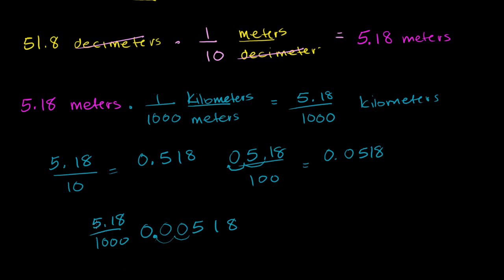Or another way, this is a little over 5 thousandths. This right here is 5 thousandths. It's a little bit more than that. So our final answer, 51.8 decimeters is equal to 0.00518 kilometers. And always do a reality check. Does that make sense? Well, sure. We're going from a really small unit here, a bunch of a small unit, to a very small amount of a large unit. It makes sense that this number goes down while the actual unit becomes larger.